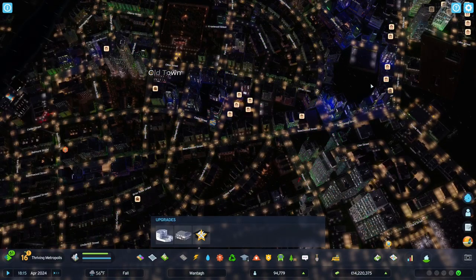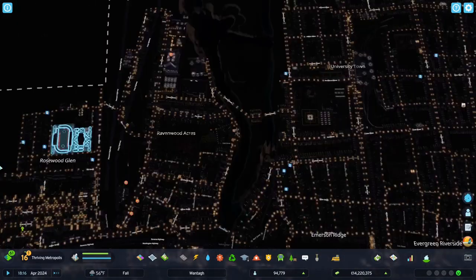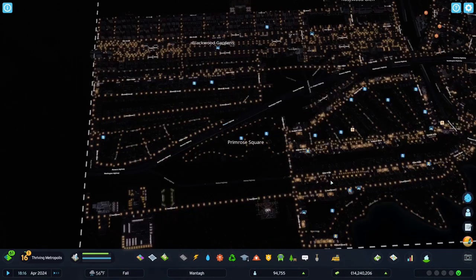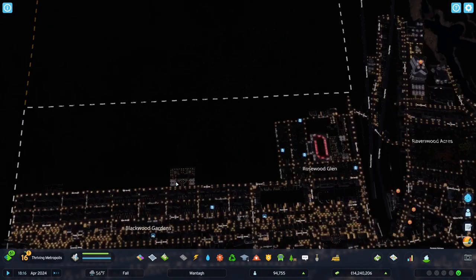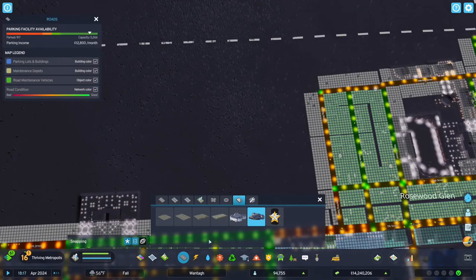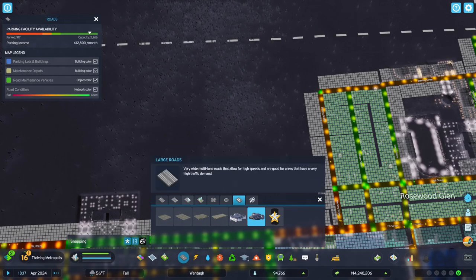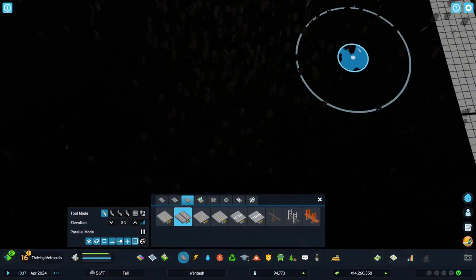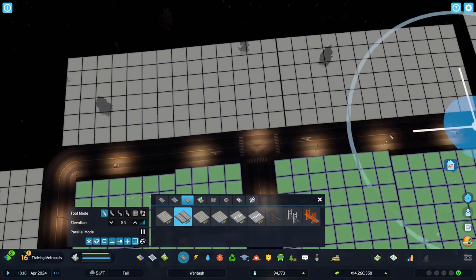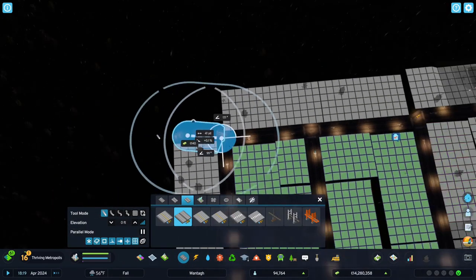Let's head towards, let's see, let's go over here and make some more single family over here near Sam's favorite spot to grab cars. All right, let's see here, let's grab large road. Here we go.